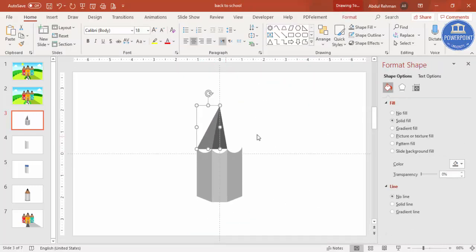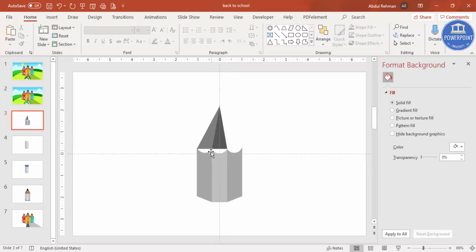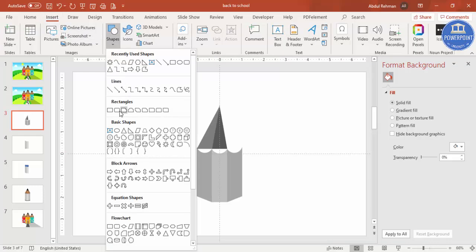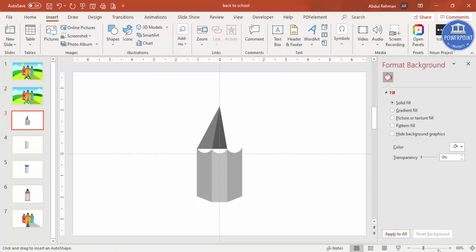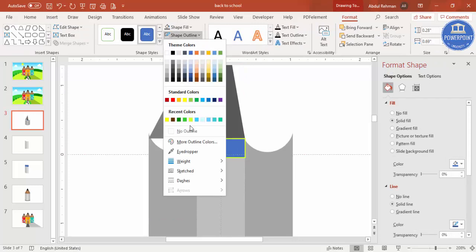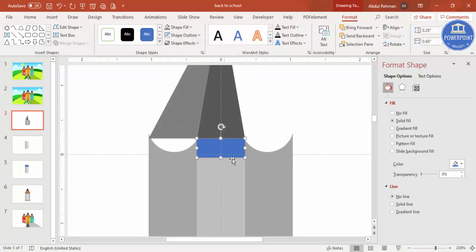And this also, before that one, let me just add some more shapes here, rectangles, so that it will combine it. Go to insert shapes, select the rectangle, and I'm going to draw the rectangle for the center one first. Shape outline, make it no outline, you can see here, and press Ctrl D to duplicate it, and I'm going to use it for this one.